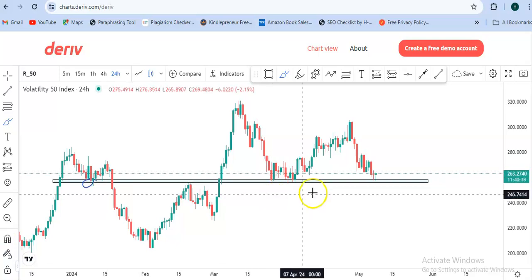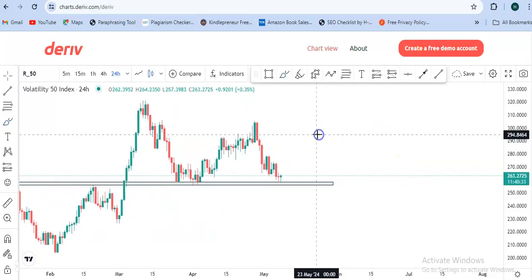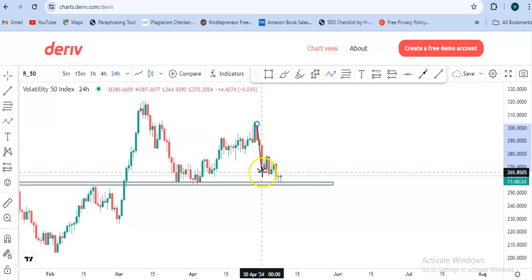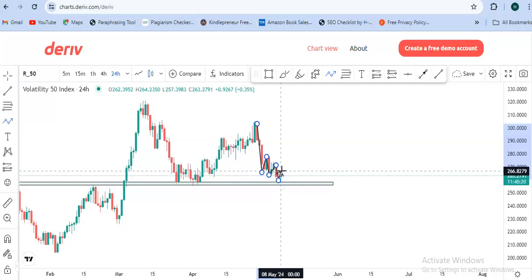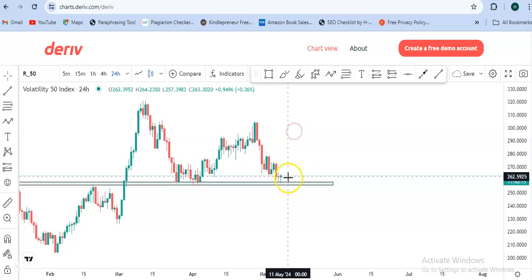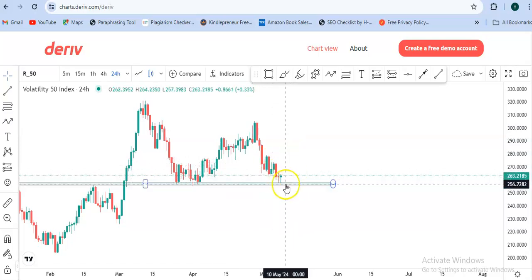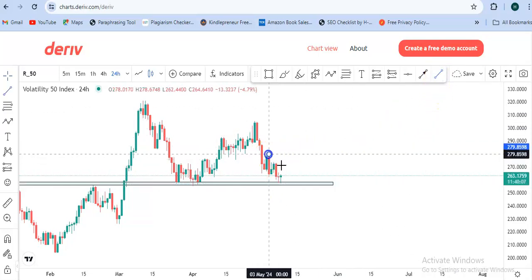Now, if you've been watching my videos, you will understand that I concentrate mostly on the current structure. My concentration is always on the current structure. Looking at what the market did previously, the market was selling impulsively to the downside, and from here it started correcting. You can see this corrective impulse, meaning that there's a chance the market is going to be buying to the upside. And the fact that this corrective impulse started forming as it approaches a key level adds to the confidence that the market is going to be buying to the upside very soon.